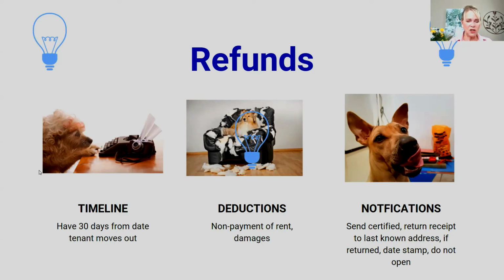It's the notification from the time, the 30 days, the notification to the tenant has to go out within the 30 days. If you're 31, you just don't want to be there because they could take issue with that, even if you couldn't get bids. But again, you can go in there and you can itemize, okay, it's a 1,500 square foot house. It's going to cost $1 per square foot to paint. It's going to cost $2 for new flooring. You can itemize it. It doesn't have to be exact when you send out the initial letter, if there's going to be a bunch of deductions on their security deposit.